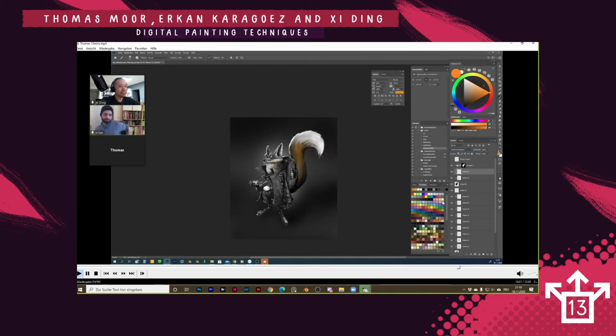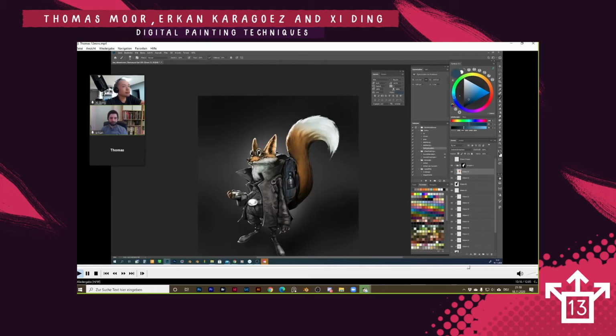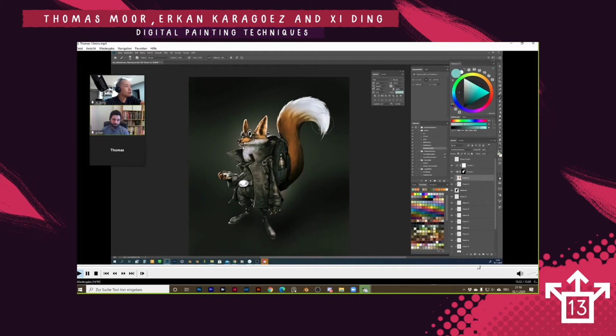So till now, I'm already 30% in, and still no color. That's the point where I realized I should stop rendering and put in some colors, because time flew. Now I'm putting in colors. I think I'm using, what's it called, color layer? No, it's overlay. I used that, and then I just put in base colors.